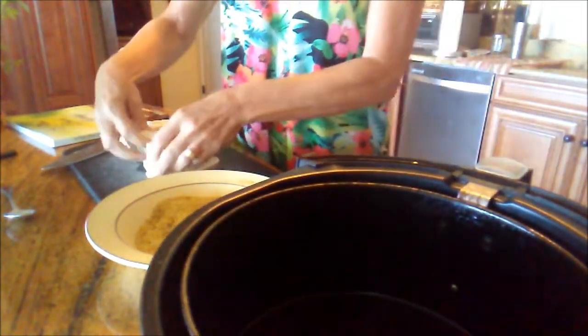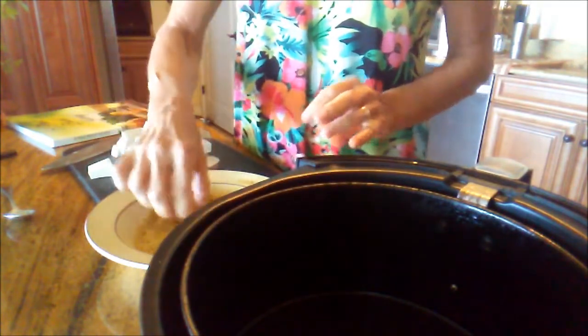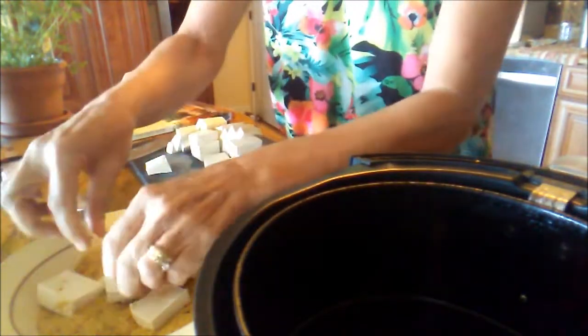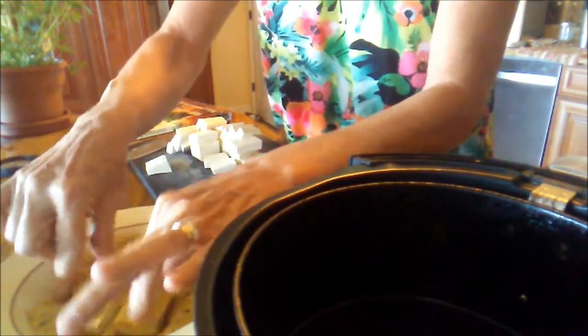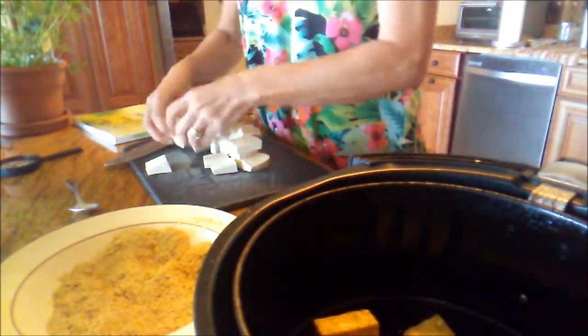And all you got to do after you get them all sliced up is roll them in the coating. It's real simple. And then you're going to place them into the air fryer. You could even put these in a baggie and just shake them to coat them that way, kind of like the old shake and bake things we had back when I was a kid. Telling my age a little bit here.